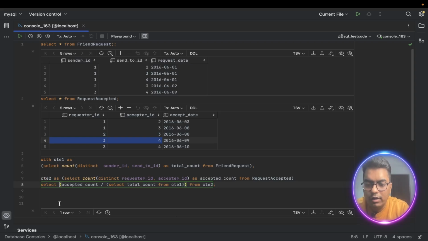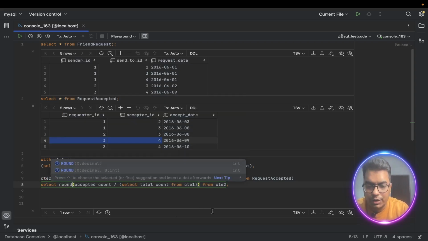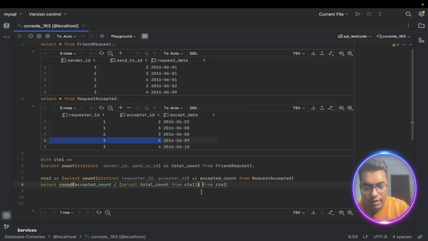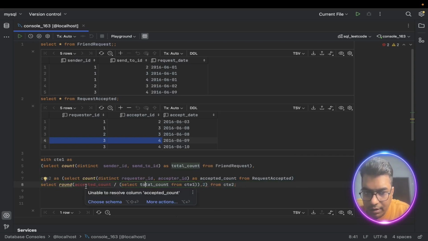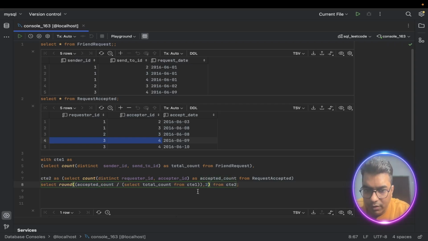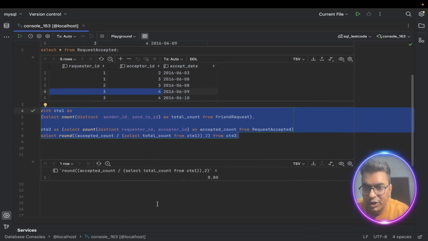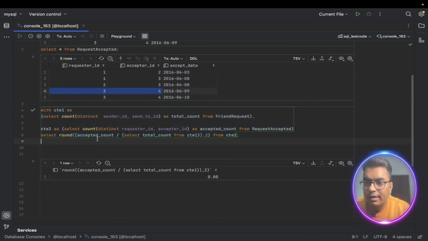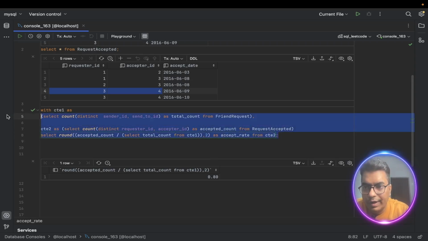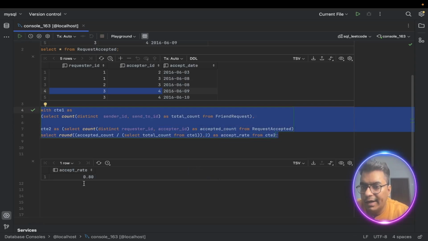I have to round this to 2 decimal positions, so round to 2 decimal positions. Where am I wrong? One more bracket here, I think. Now it's okay. If I run this query, I should get 0.8. Let me check it. 0.8. I have to give this the name accept rate. If I run this query, I got this.